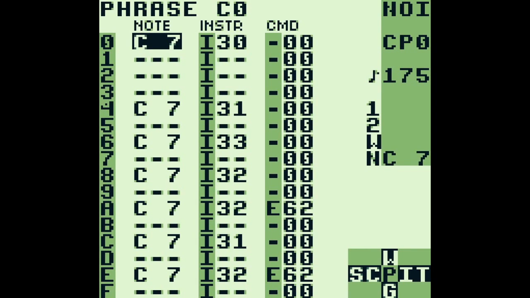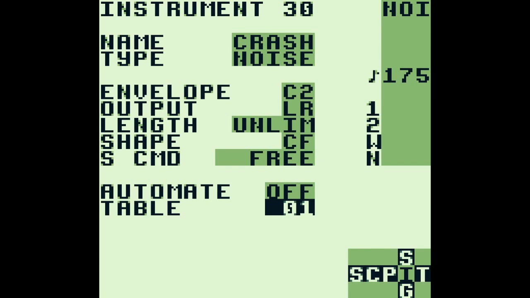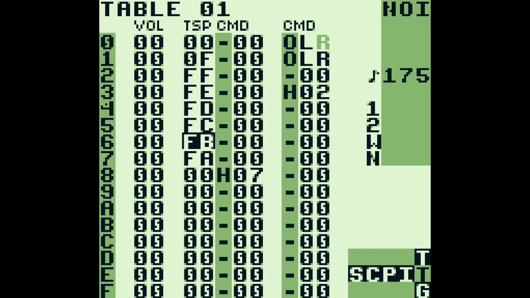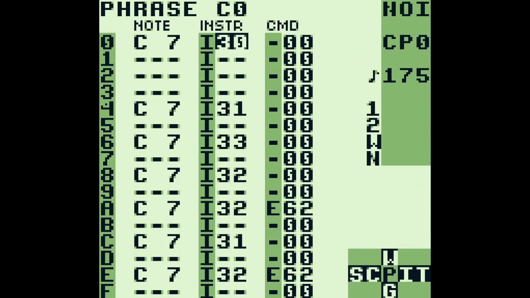So there's a crash sound, which is just using the transpose column to bring the noise shape down. And again, I wrote this more than a year ago now, before I had learned everything that I know and talk about in that noise channel video. So if I was doing this again, I would do it a little different, using sweep commands. But it's the same kind of effect. So sweeping down through the noise channel shapes to make a crash.